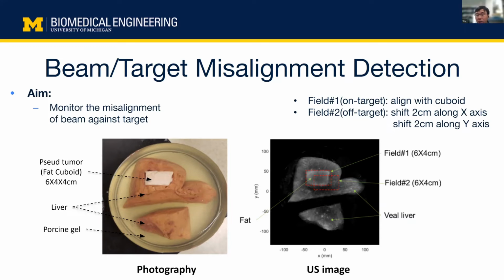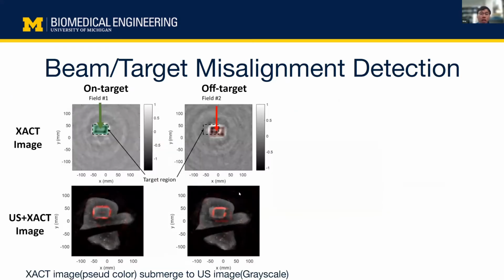And then we are using the ultrasound image. This is a non-integrated ultrasound system. We have a commercial ultrasound system, and we try to combine it with our first generation iRAI image system, so that we can use iRAI to see the radiation delivery and ultrasound to see the anatomical structure. And then we can do the image fusion to combine them together. As you see, for the radiation dose image, both on target and off target, we can see the radiation dose delivery.